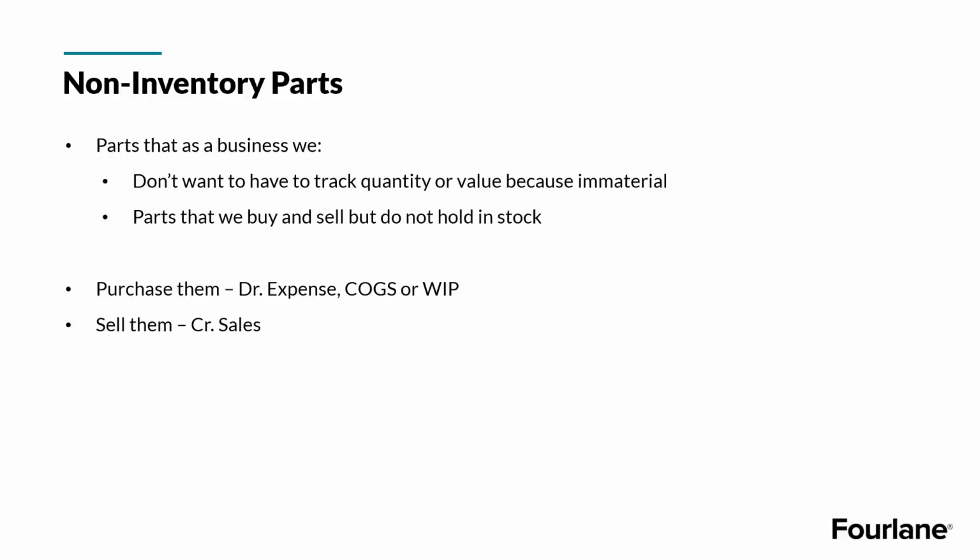So, pretty simple. When we talk next week about inventory parts, you'll see there's some complexity when you sell inventory parts. There are multiple steps to that process that happen behind the scenes. Non-inventory parts are simple. You can also make non-inventory parts sales only, so you might not want to track the purchase of them, but you want to track the sale of them.